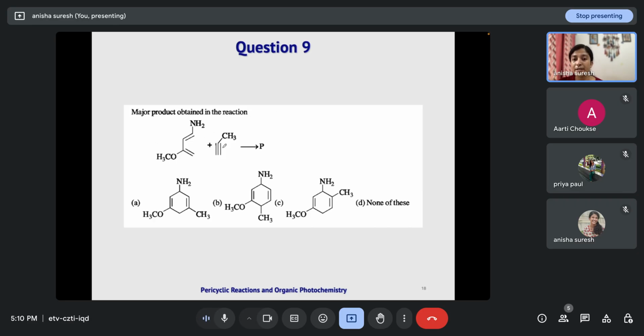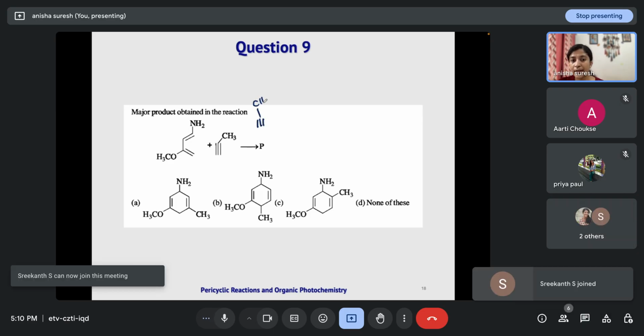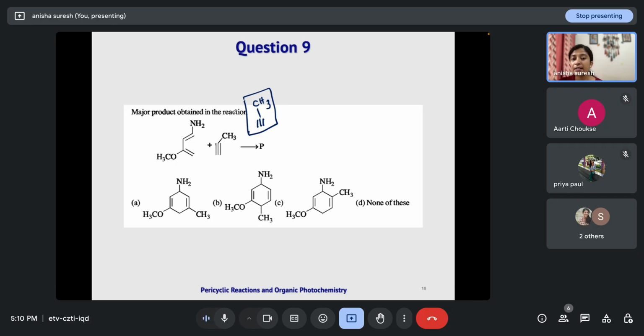So these are the two starting materials. This actually you cannot draw like this, it will be a linear mold. It should be drawn like this. These are the two starting materials and it will react and give the product. So what is the reaction that it is undergoing here? It is undergoing a Diels-Alder reaction.